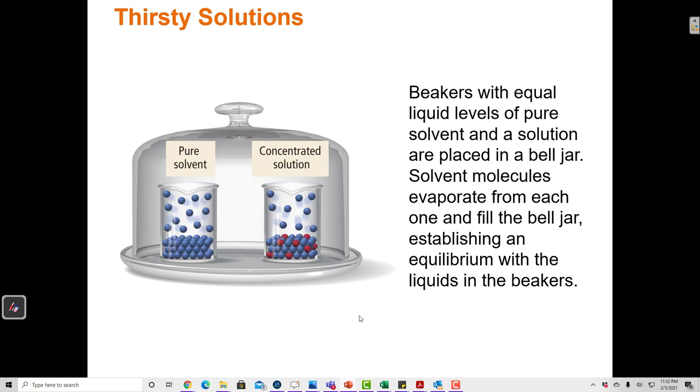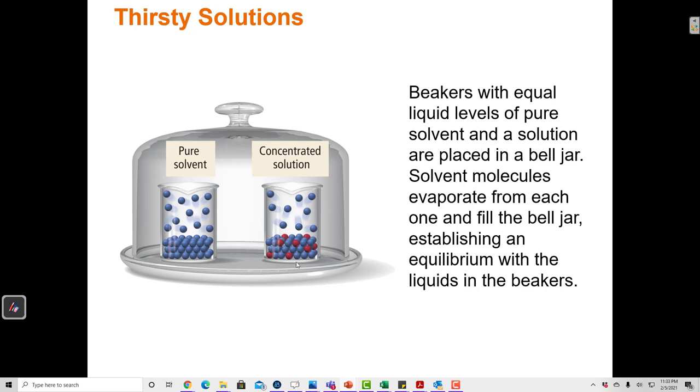Regardless of what kind of particle we put in the solution, these same effects are going to happen. So what happens when I have a solution that has some solute particles in it is that this effect on vaporization, the vapor pressure, is going to create what we call a thirsty solution. A solution that has solute particles dissolved in it, as we just saw, is going to have a lower vapor pressure. Those solute particles are going to disrupt the intermolecular forces between the water molecules, and make it more difficult for them to escape into the gas phase. So over here there are going to be fewer particles in the gas phase, and any particles in the gas phase that happen to get close to this liquid down here are going to get stuck.